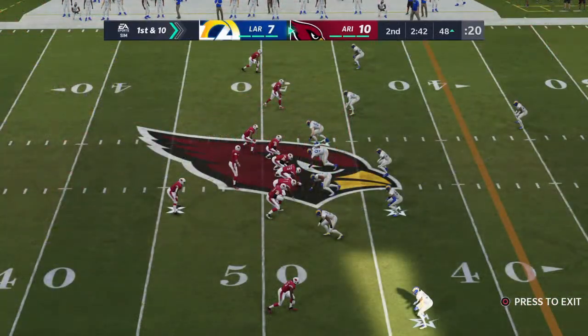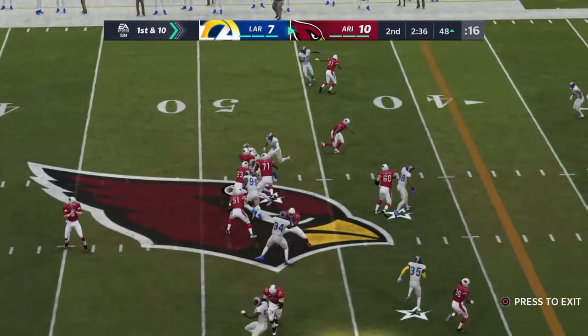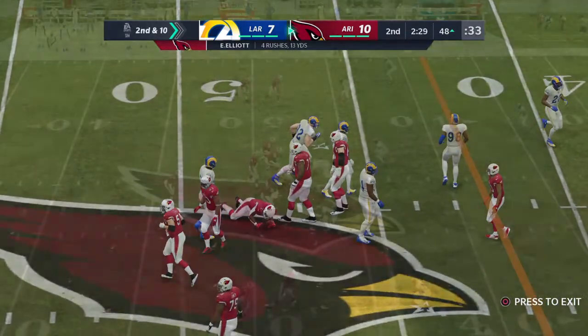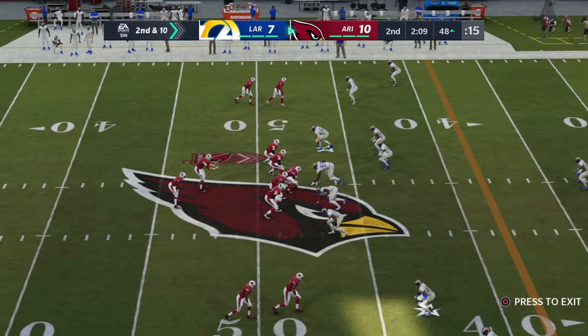So from Rams territory now, it's 1st and 10 at the 48-yard line. Now back to the ground with Elliott. And he stopped immediately there. Ezekiel Elliott. Xavier Woods, the free safety, up to make the tackle at the line of scrimmage. No gain on the play.